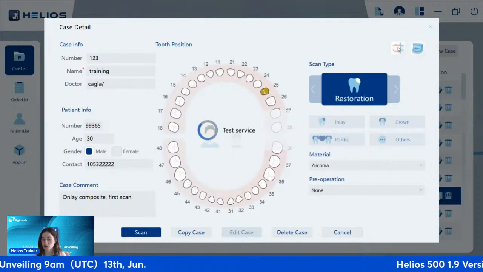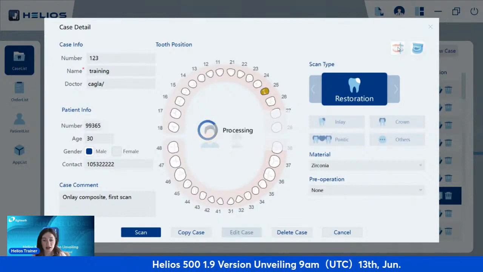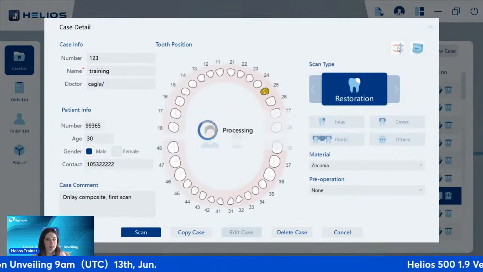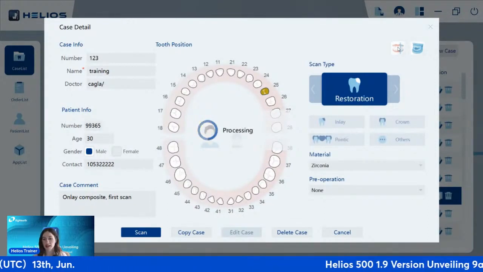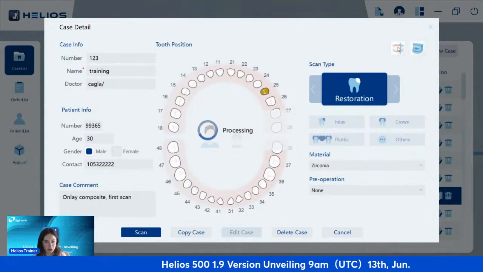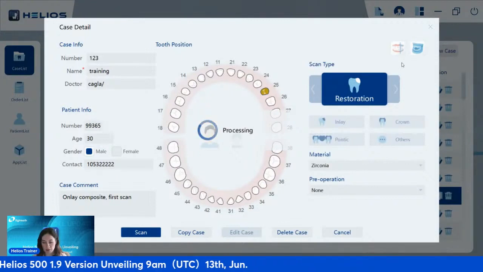When you click that option, it's going to be processing. I remember that when I did this the first time, it takes about 3 to 5 minutes in order to calculate. I was hoping that it will not take too much time, but let's see.